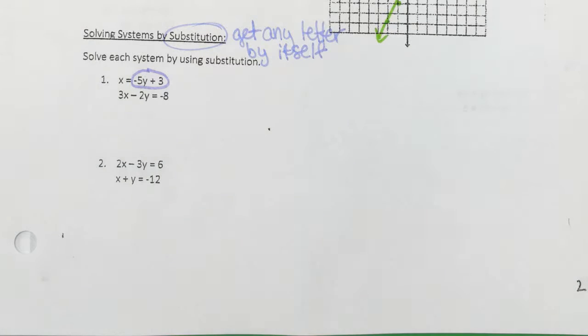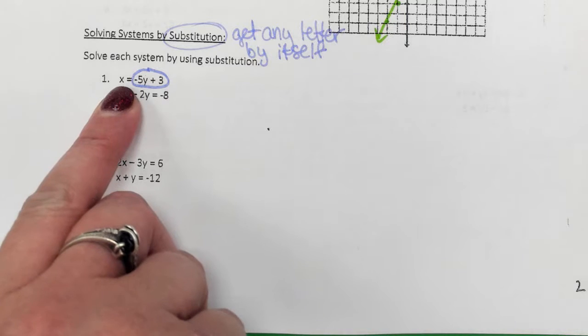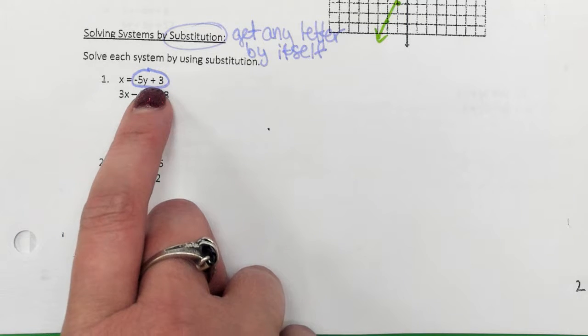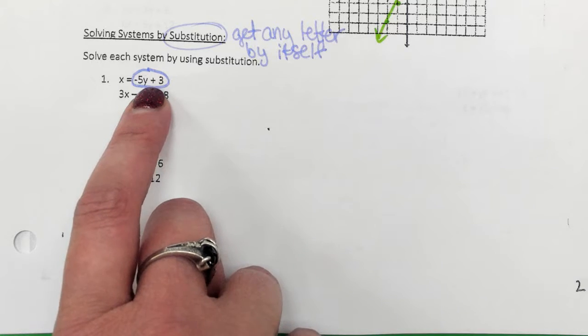So you go to the cashier and you give her $5. What could she substitute that $5 for? How much? 5 ones, right? So it's the same thing here. I don't want to put X anymore. What could I substitute instead of X? There's a good reason why I'm pointing to it and why I circled it. Just read what I circled, guys. Negative 5y plus 3. Okay?